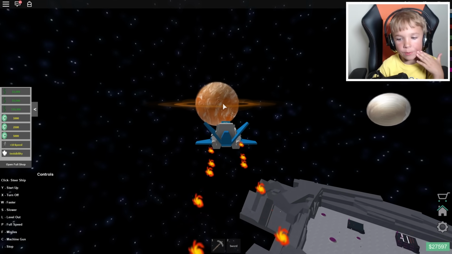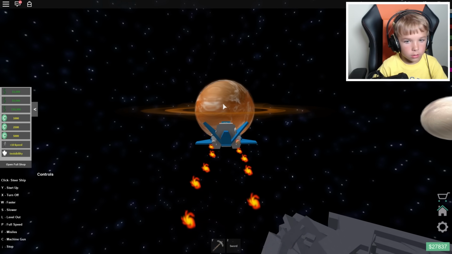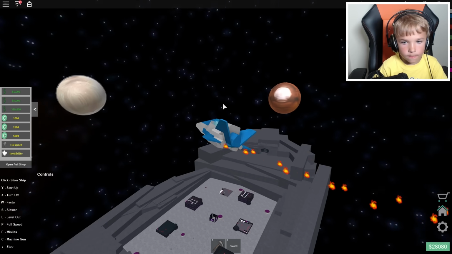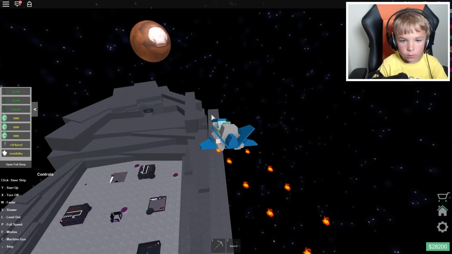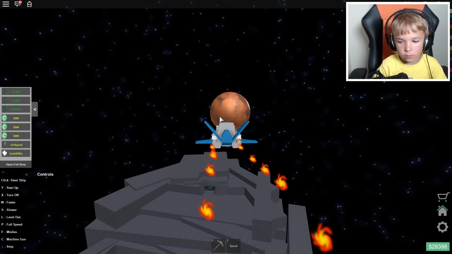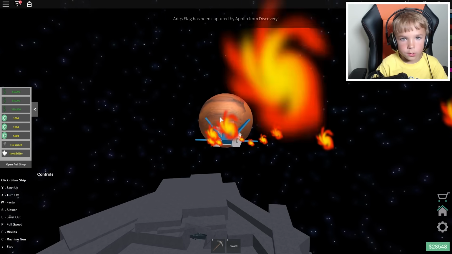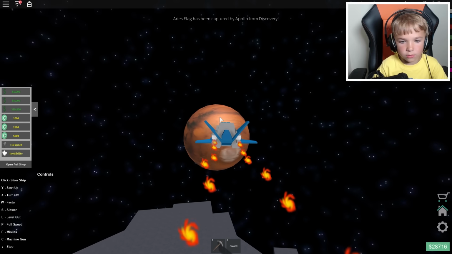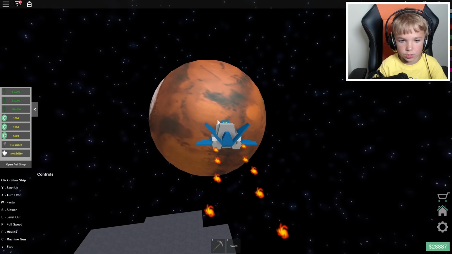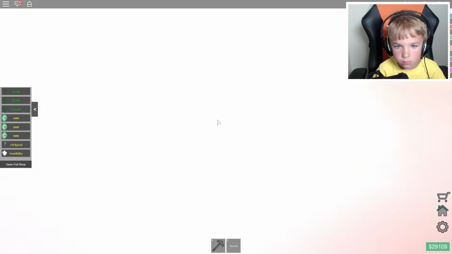Okay, I need only one more flag to go. We were in that one already. This one? Yes, we were in all of them. Now we can go to the volcano. No, we will have to go back and then go through that portal there. But I know where the volcano is. Just go with your spaceship. No, but we should try to go through that portal anyway.